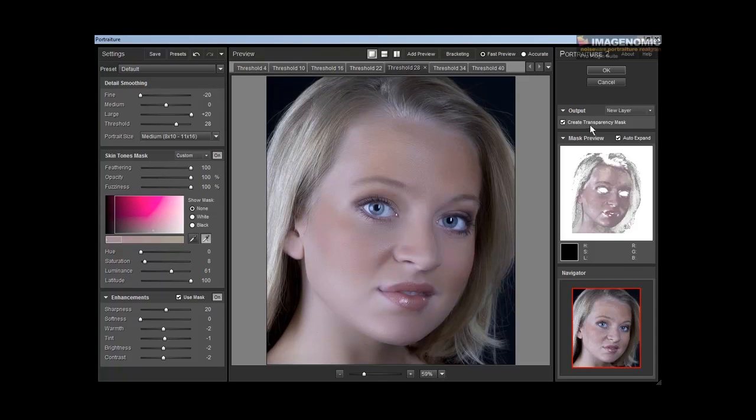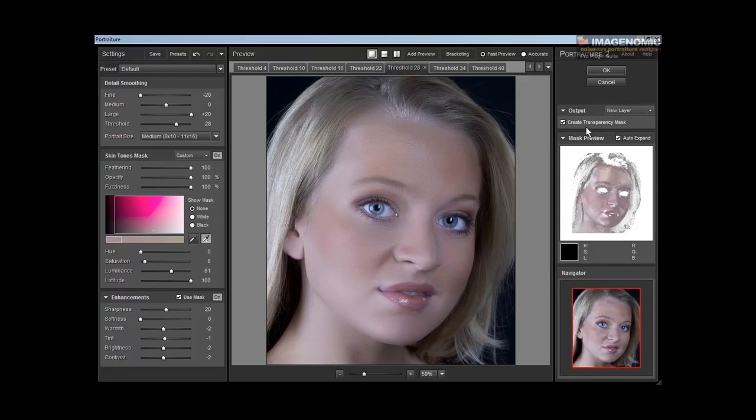As we go down the right-hand side here, we have some output functionality. We have basically three output functionalities: current layer, new layer, and then new document. Current layer takes the settings here as they show, and applies them to the current layer. So all it does is lay them right on top of the current layer. It doesn't duplicate it, doesn't make a mask. It just applies the settings to that layer right there.